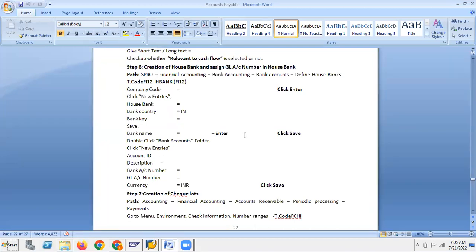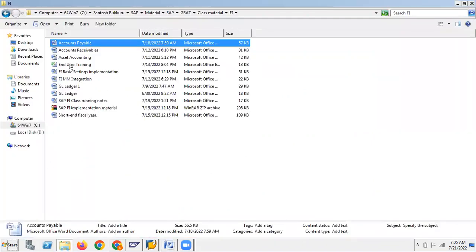Are you aware about the house bank? Please note down.